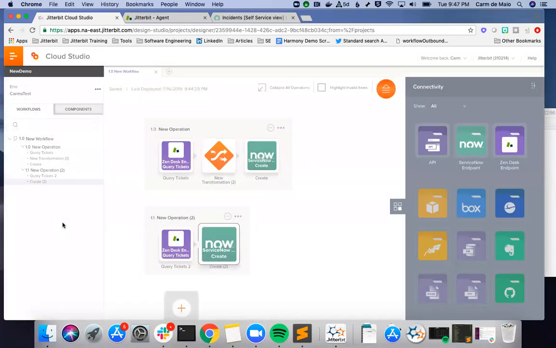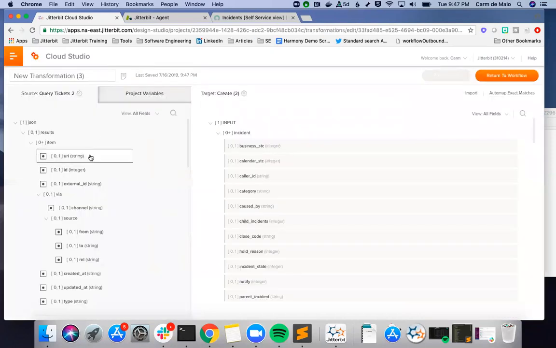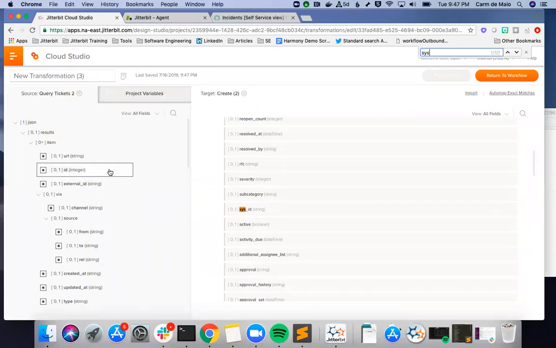Everything looks good. And now we need the transformation. So we hover the mouse over here, new transformation. Okay. Now, for the sake of this demo, I just mapped ID over to system ID and then description over to short description. So I'm going to go ahead and do that. Just drag and drop this over.